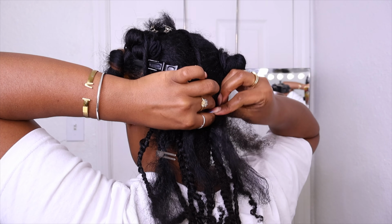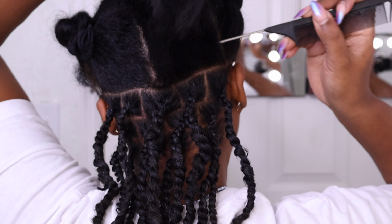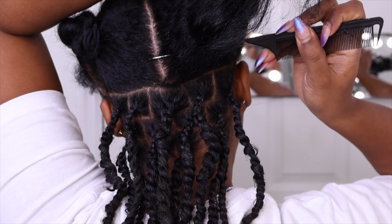So you can use this for either twists or locks or even some micro styles that you'd like. The hair is also very soft. It doesn't feel coarse, and it does not irritate my scalp at all. And the fibers of this hair are very strong and flexible, so you don't have to worry about the hair snapping or unraveling while you're twisting or anything like that.